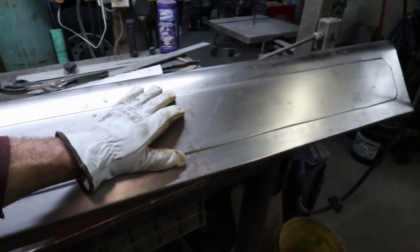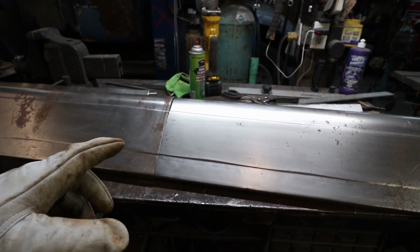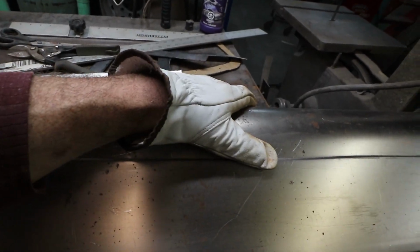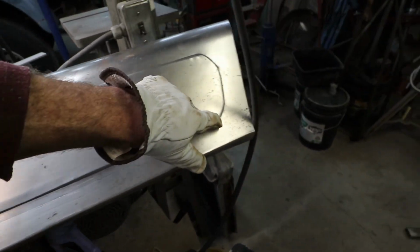So before I show you how that whole bead roller works when I do the other side here, I'll kind of try to explain what was all happening. The bead roller was fine, but I have to switch the dies around because this thing doesn't fit through the bead roller. So I had to turn the dies around so I can bead roll the other side. So that's why I come up here.